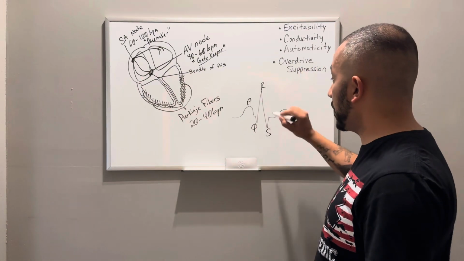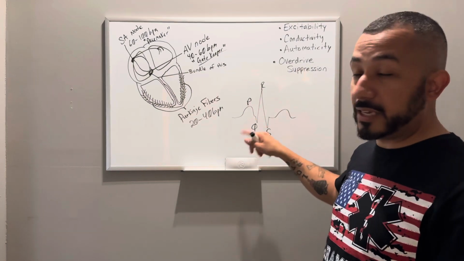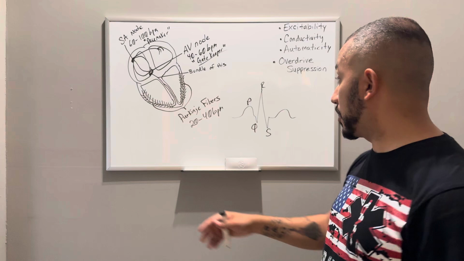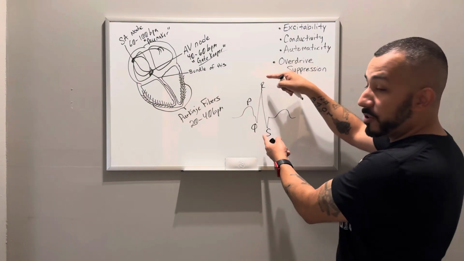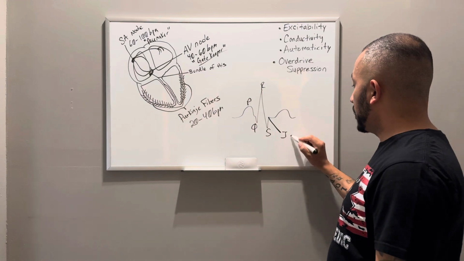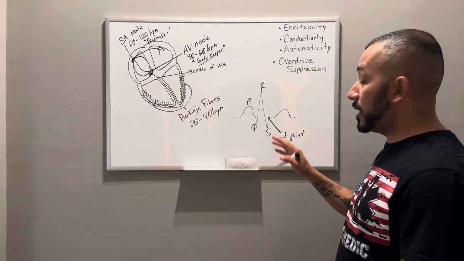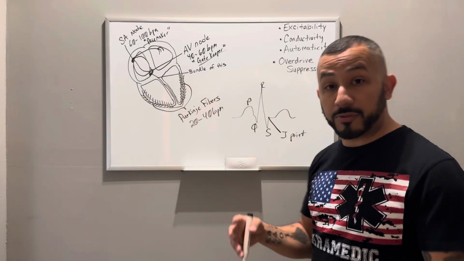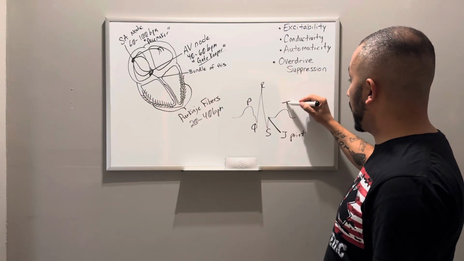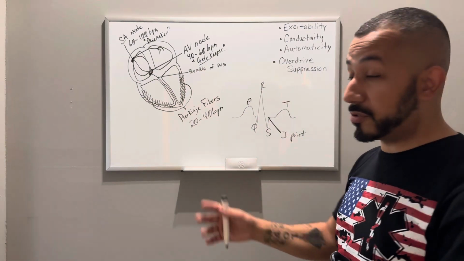And then once that's complete, behind here that you cannot see is the repolarization of the atria, so that way it can fire again when it needs to go. But you can't see it because this is a big, large complex. You won't be able to see it behind here. J point is right here. J point just signifies the end of ventricular depolarization, right? And now we have to start the T wave, right? Which is the repolarization of the ventricles to be able to fire again.